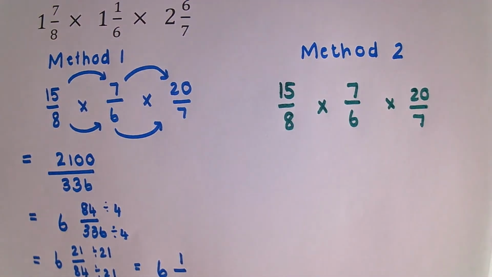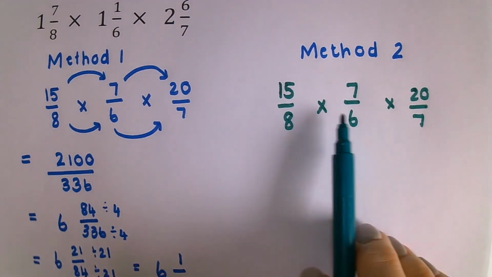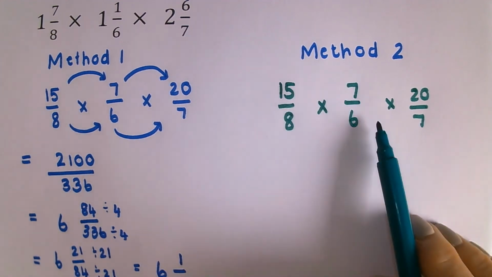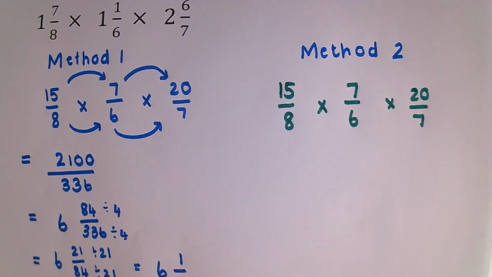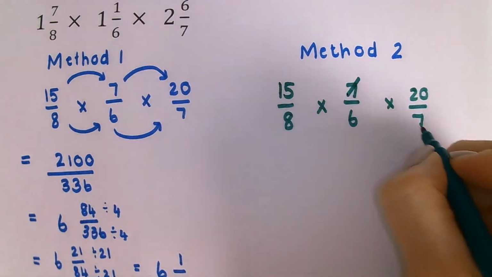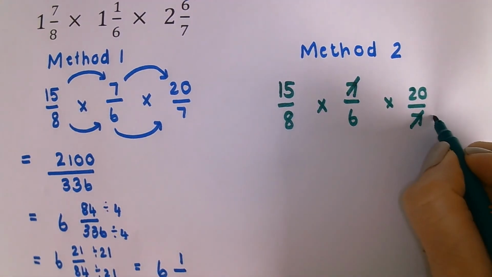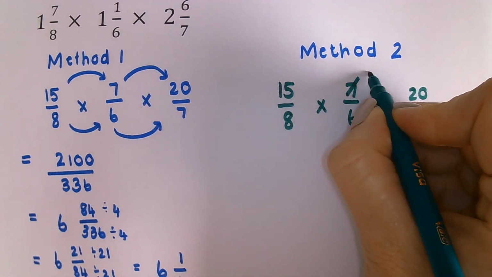Now this is the fun part for me. I can see a couple of things happening. Now we're going to simplify. Remember I said that when simplifying, you're going to choose one numerator and one denominator. Because it's all multiplication, it doesn't matter where my numerator and denominator are. I can choose any 2 that will work together. For me, I can see 7 and 7. So 7 can go into 7 once, and 7 can go into 7 once.